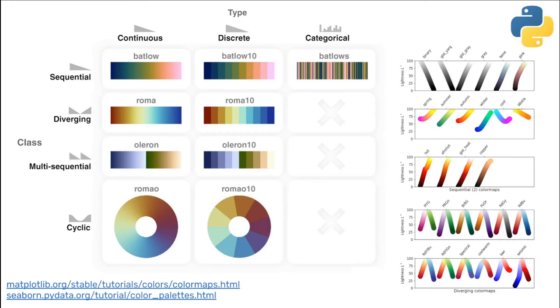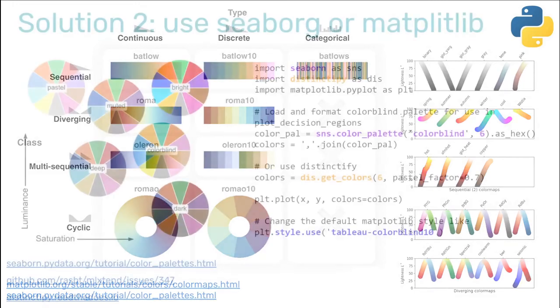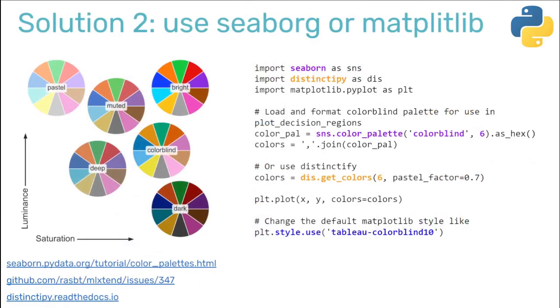But there is a way to do it systematically, scientifically, shown in the literature with all the references. What I would like to highlight is that probably you just need 4 or 5 colors for your plots, right? And in that case, there are Seaborn and Matplotlib. And what you do here, you just create your own color palette by saying that I would like to use this colorblind palette, which is here, you can see, and you would like to use 6 colors for your plot. Or the same with Distinctipy. You also would like to have 6 colors. This is more advanced because you can also change the pastel factor, which I like.